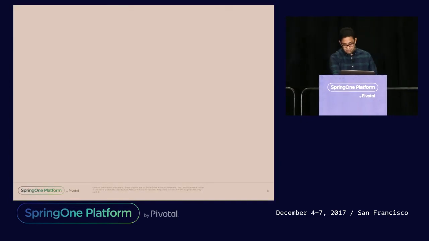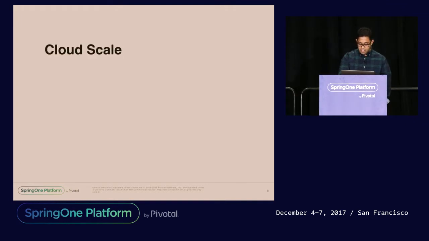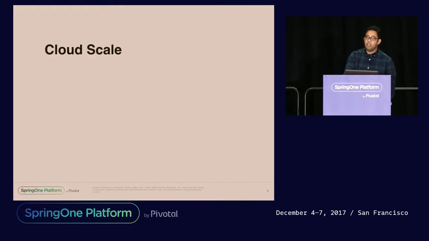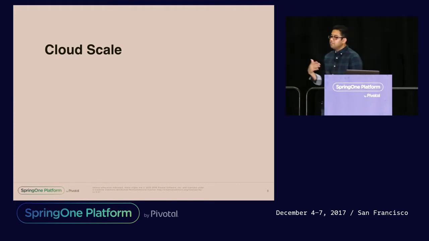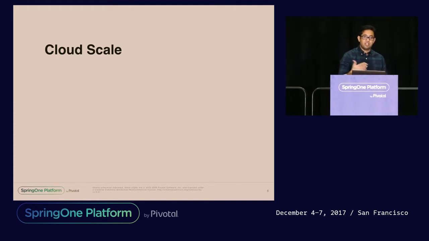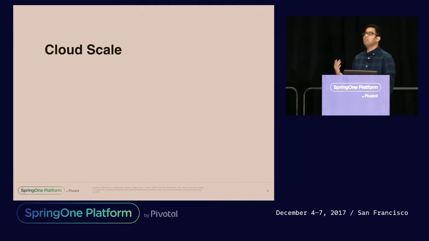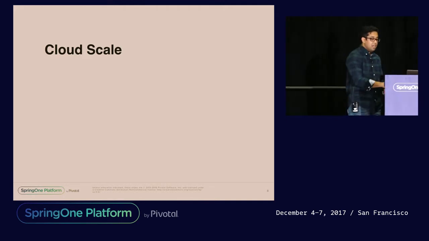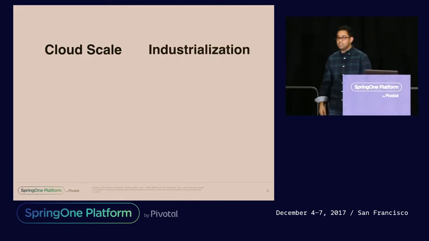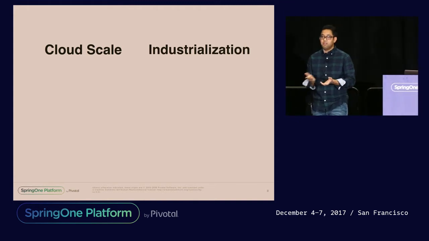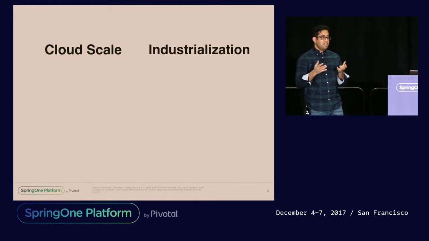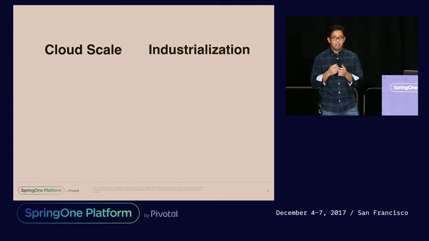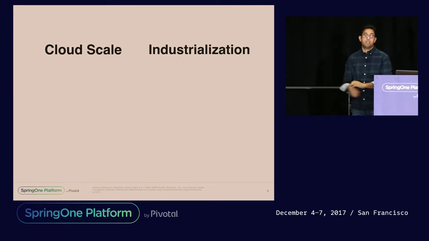So what do we do? Well, cloud scale is what your applications are hitting, and they need some kind of similar solution on the services side, the services which are managing the state for your applications. Basically, industrialization is the solution that you're looking for. You want to industrialize the service that you have on Cloud Foundry so that it can actually handle the cloud scale.